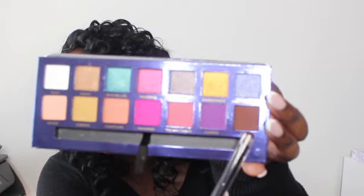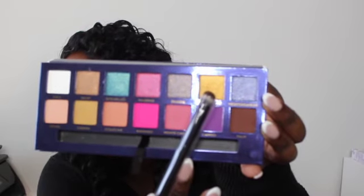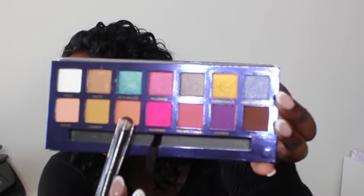Today, of course it comes with the makeup brush, and I like these Anastasia makeup brushes, you guys. Okay, so let me just share a little bit about the colors I used today. Today I used Palm, I used Coastline, and I used Inheritance. So I use this pretty brown color, Coastline, and this gold color, Inheritance. Those are the colors I used today. So I'm pretty excited about this.